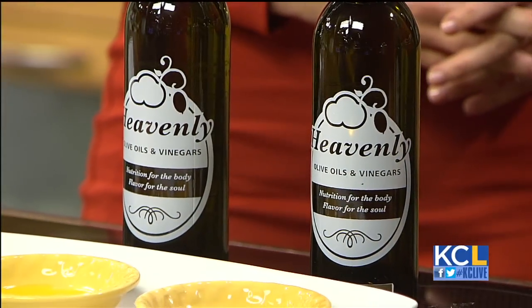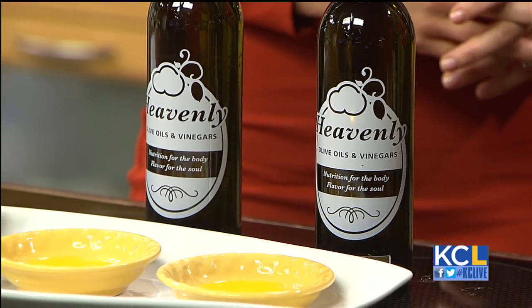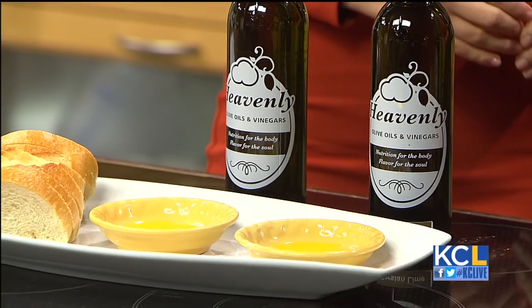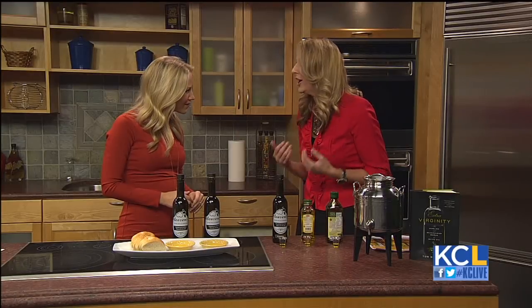How is olive oil healthy? Some people think it's got lots of fats in it, but actually it's good for you. It's the good fats — high in monounsaturated fats. And if you are getting a quality olive oil, like our Arbequina, it's really high in polyphenols, which is the superfood component of olive oil. It helps with increasing your good cholesterol levels, lowering your bad cholesterol levels, and helps with inflammation. It's also great for hair and great for your skin.